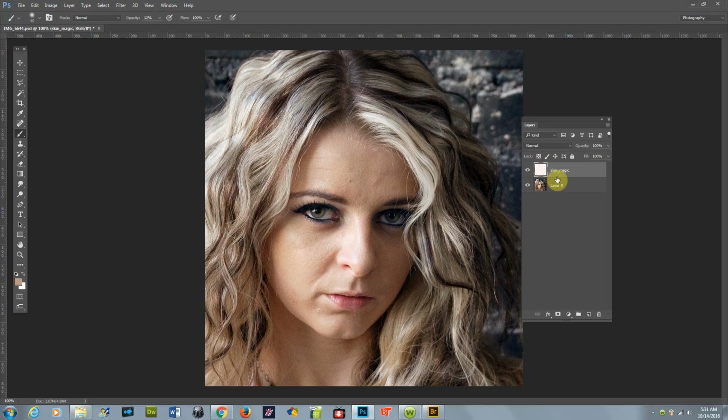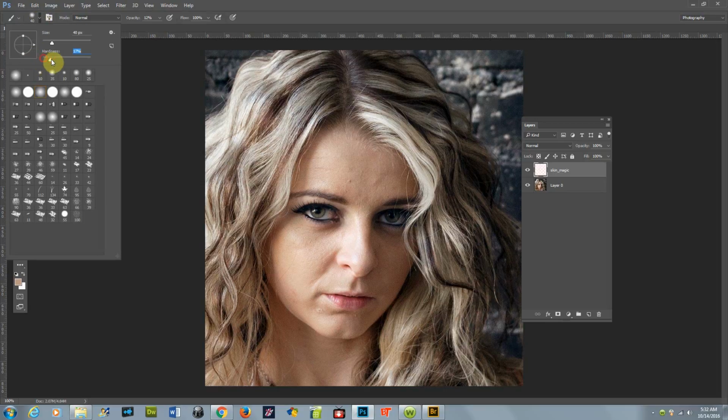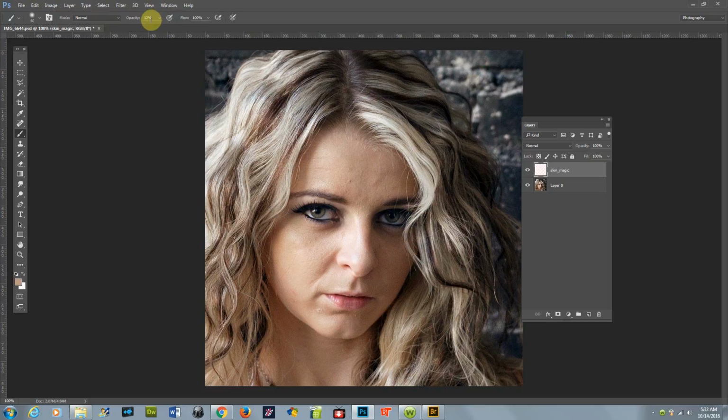And I'll go ahead and select the eyedropper tool. I like to set it at 11 by 11 pixels and the current and below layer. I'll find a problem area, click on a skin tone near it, get the brush tool, and no matter what size I'm using, I like to keep it on the softest to have a nice soft edge. And 12%, very low opacity, so we can put just a little bit of skin changes on there.